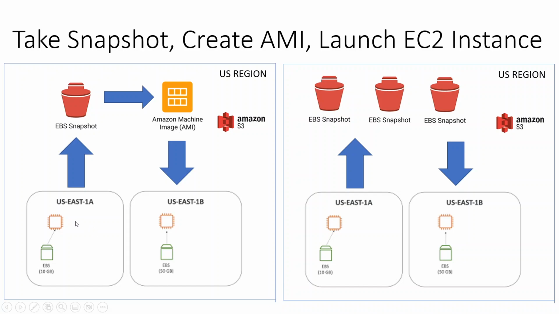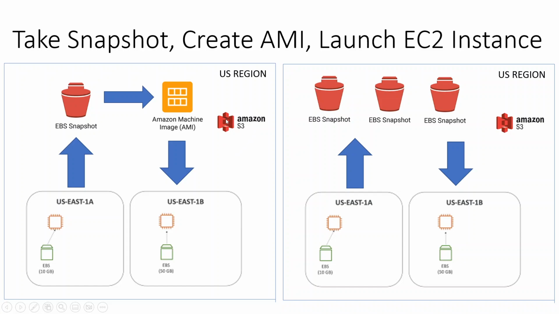So let's say I have an EC2 instance which has an EBS volume attached to it. I create an EBS snapshot, then I create an Amazon Machine Image out of that. I'm going to restore this AMI, like create an Amazon EC2 instance using this AMI. This will be available in the region, so it's very easy to restore it in an availability zone that belongs to this region. And the EBS snapshots are stored in Amazon S3, which is a regional service.